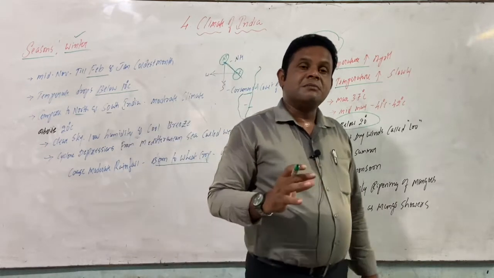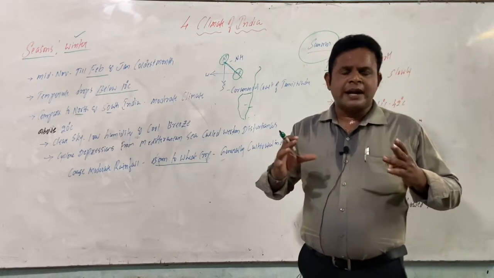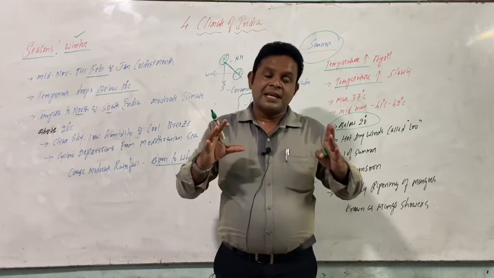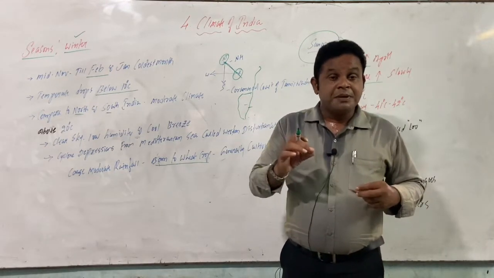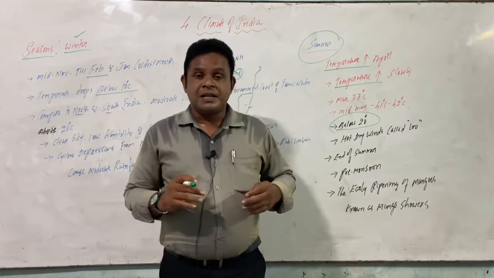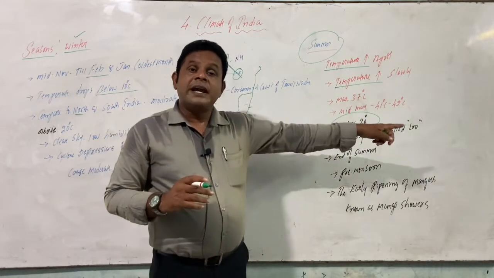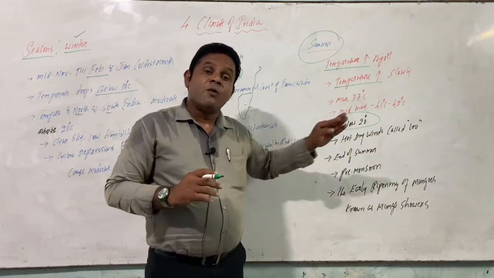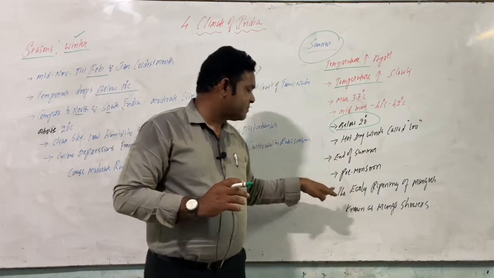So generally, in the summer season, how the climate will be, as you know, we feel very hot, high temperature, and we prefer more water, because as the temperature rises, the sun will be like a burning firewall, and that makes the impact on people maximum. They prefer lemon juice or some energetic drinks, like watermelon and all the fruits and cool drinks, because of the overheating from the spotting of sunlight. So with that, we prefer to reduce the temperature. So these are the things which make it very clear.